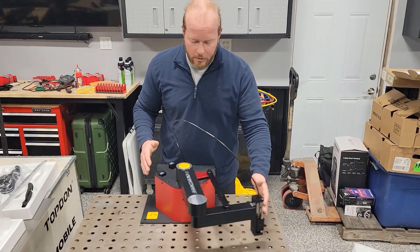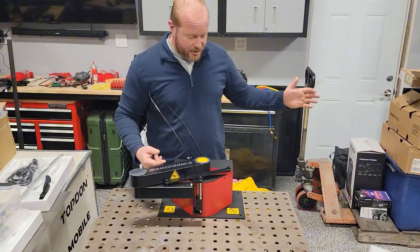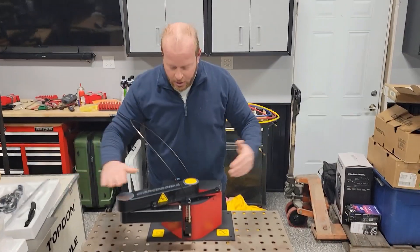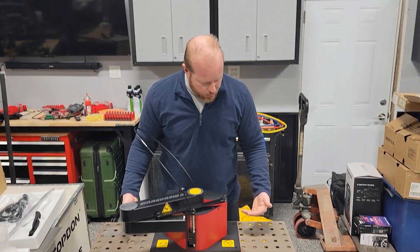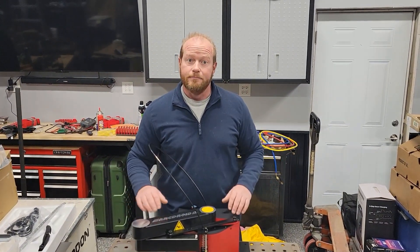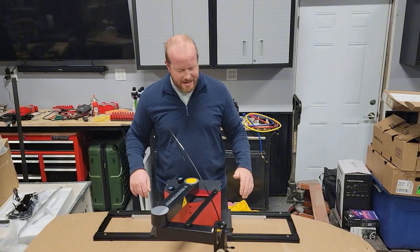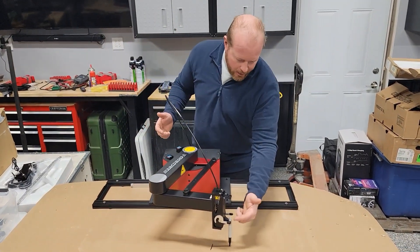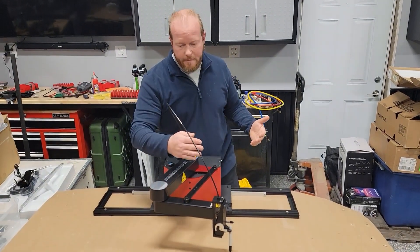My plan is to build a plasma table for this unit, but I need to know how big to build it. So I had to get this first with the X2 setup — I can put this on a piece of cardboard and draw out my arcs to see the range of the ArcDroid, and then start building my table. So let's get the X2 underneath the ArcDroid and get some cardboard-assisted design going on. I have the ArcDroid set up with a big piece of cardboard underneath it, and I've put a marker in the end of the droid so I can swing an arc to see the normal dimensions the ArcDroid can do.